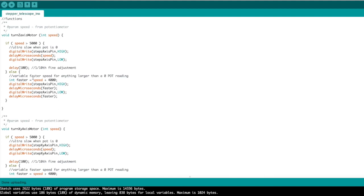I turn it up just a smidge as it gets past this threshold and then it goes at a different rate. So the way I've done this is that we write the pin high and now we're going to delay at the speed value. And so we're going to delay a long time and then we're going to write the pin low. And that will ensure a single step because as the microcontroller is going through the loop over and over again, you want to delay it so that you have enough time that it does not go to the next loop before you can release the button. So that makes it go very, very slow.